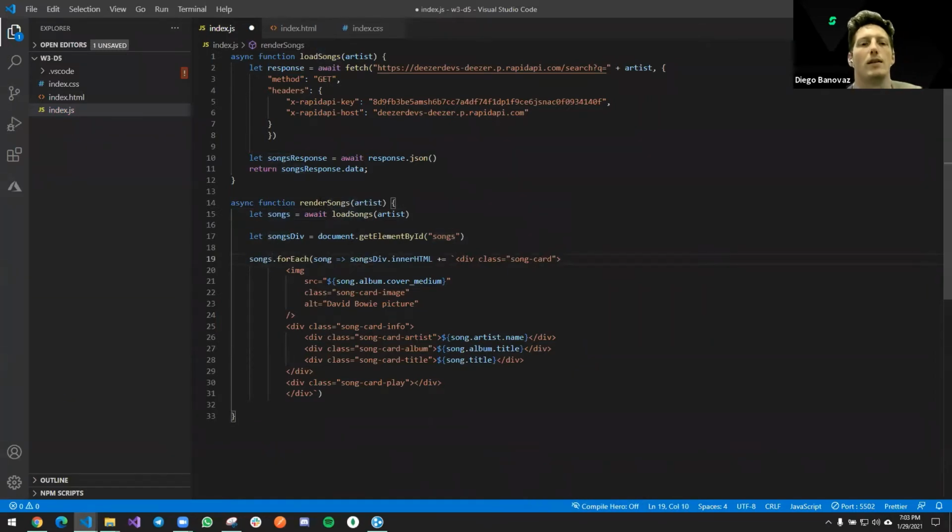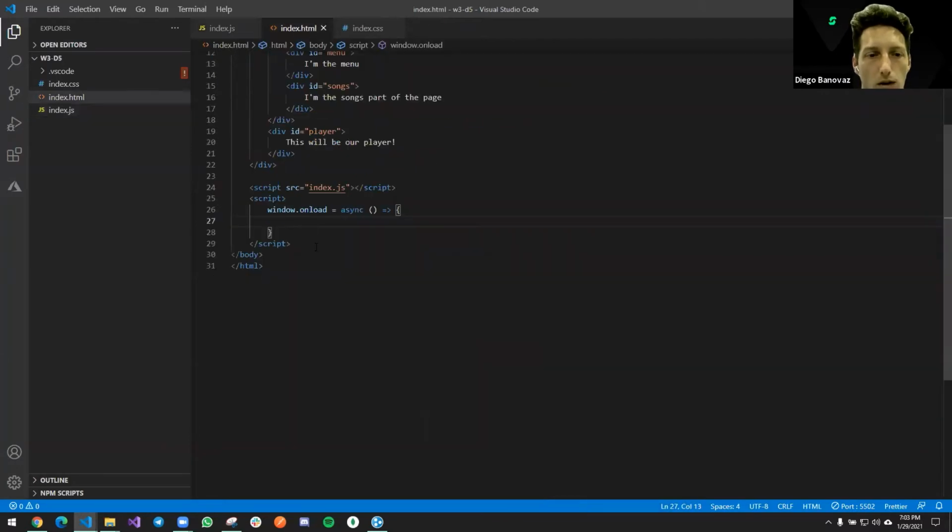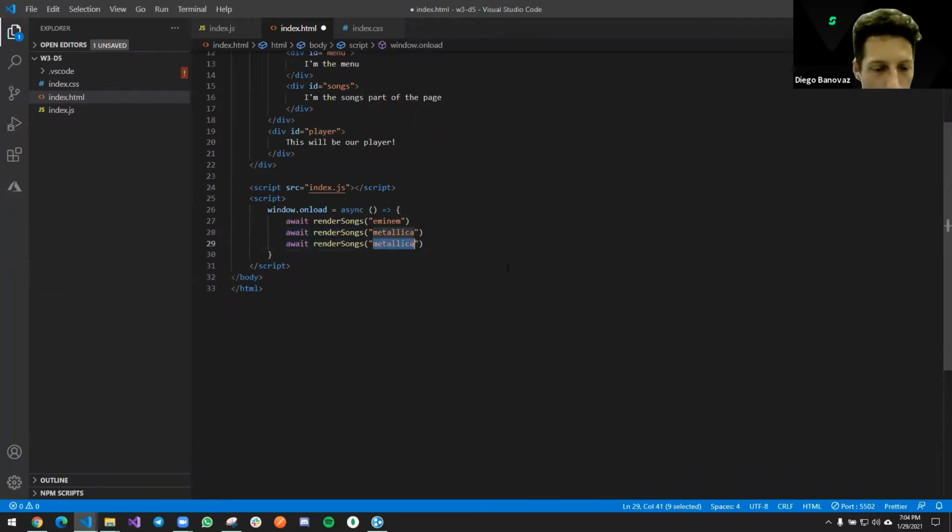Why I'm doing this? Because by doing this, I will be able then to use, from the external function, just this method for all the artists that I want. So it will be await renderSongs of Eminem, await renderSongs of Metallica, and then await renderSongs of, I don't know, Blink 182, whatever.